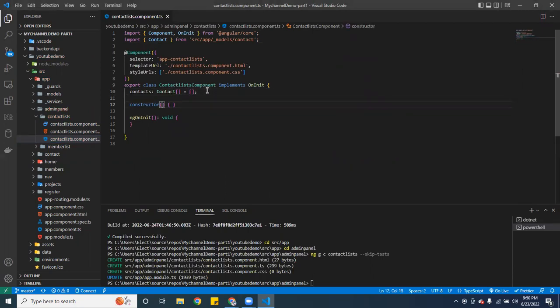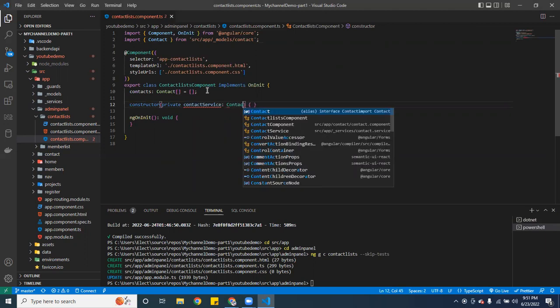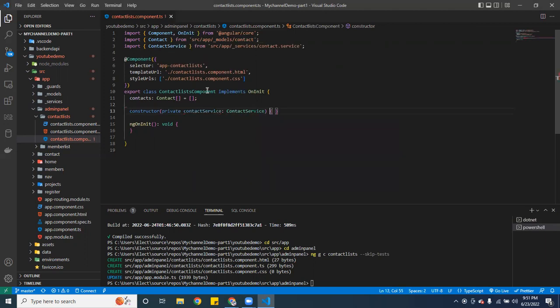And here what I want to do is the private contact service. And this one is going to be contact service. You want to inject that into the constructor, and the very first thing I want to do here is grab and get all the contacts.